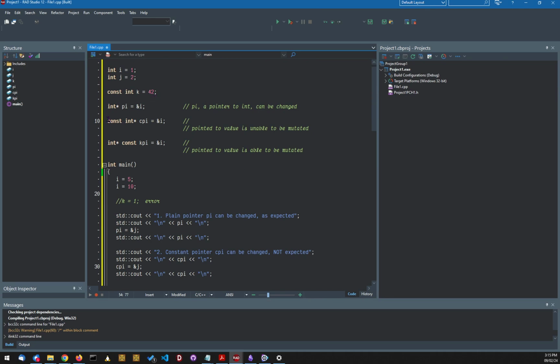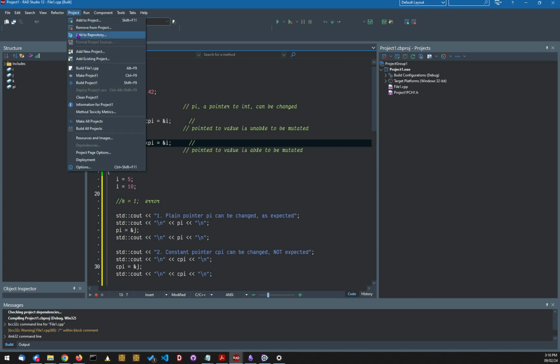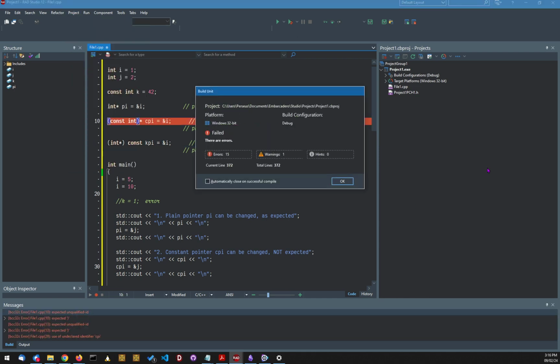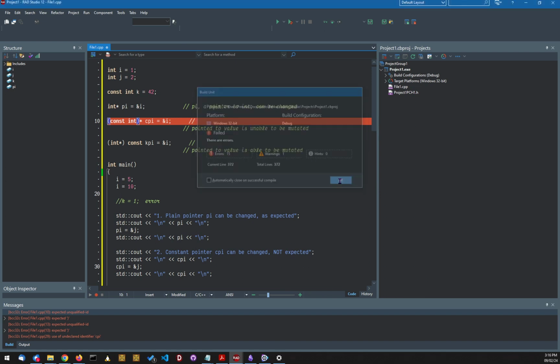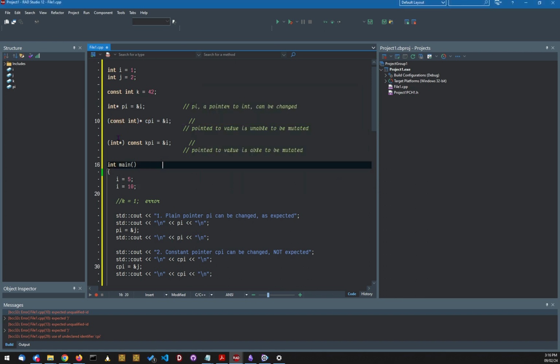Now, I'm not sure if we can write it like this in the compiler, like it's going to put up with these sort of shenanigans. Project build. No, doesn't like it. Okay, but that's what it means. If you're any sane person, that's what it means.